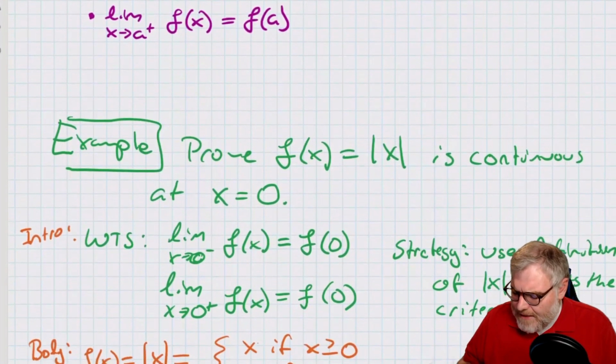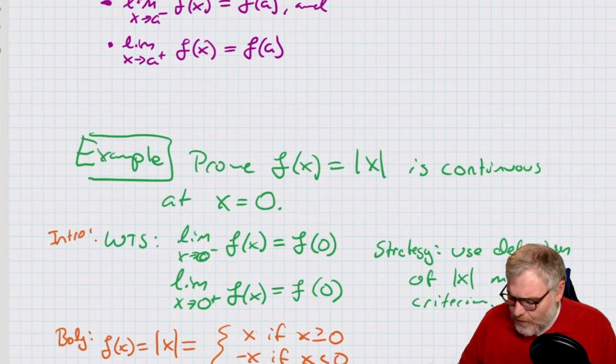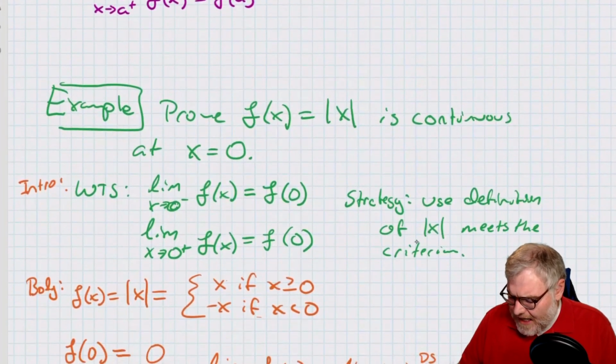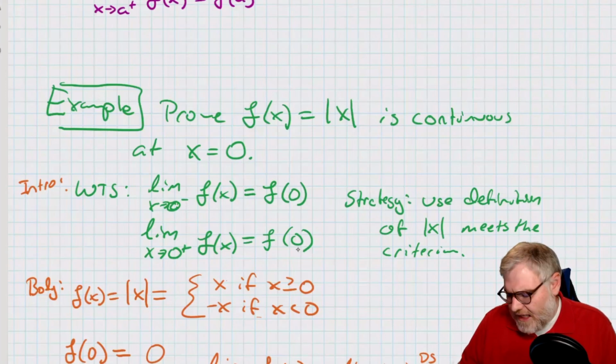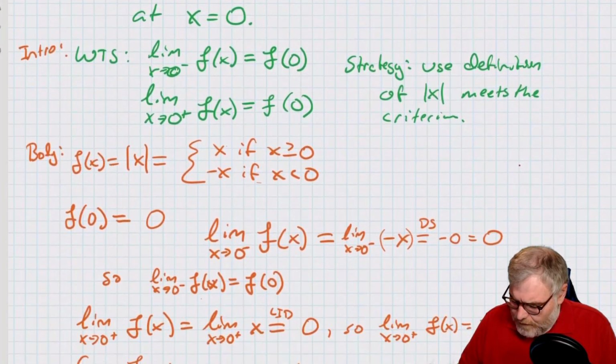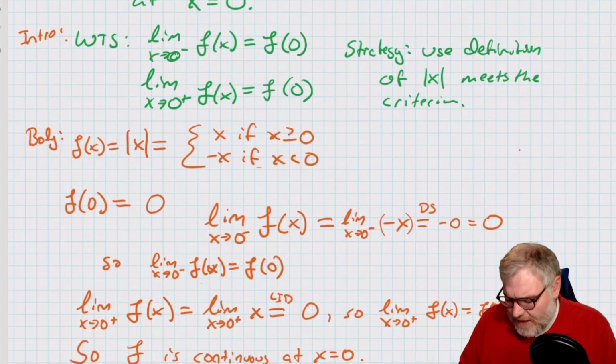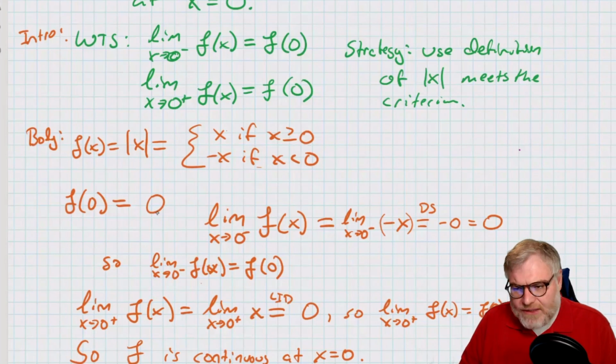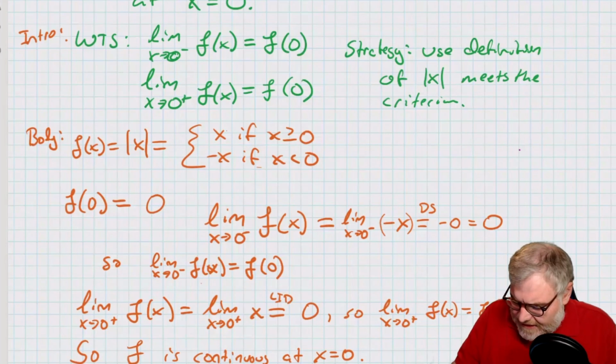Okay. So, for example, I want to prove that f of x equals the absolute value of x is continuous at x equals 0. So what is it I want to show? Using the definition of the absolute value of x, which is this, I want to show that the limit as x goes to 0 minus of f of x equals f of 0, and the limit as x goes to 0 plus of f of x equals f of 0. Right? And then I also need to show that it's defined, but it's defined. Okay? So what's the body here? So I say what f of x is, what absolute value of x means. Now, f of 0 equals 0. Right? I plug it into that formula. I've got something defined. Right? I can even say that.